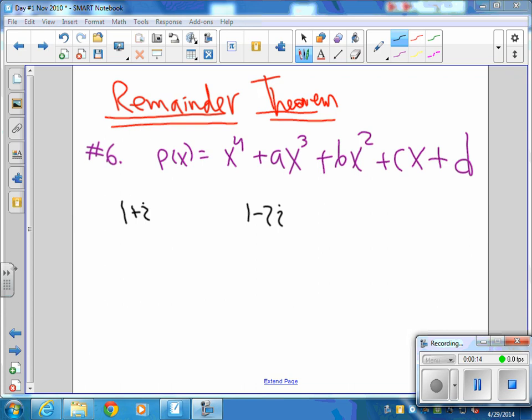When you're factoring a polynomial, sometimes you're going to do the quadratic formula and you get i's. And those i's will turn into roots. And a root looks like this: 1 plus i equals x. Now, how can we turn it into a factor?